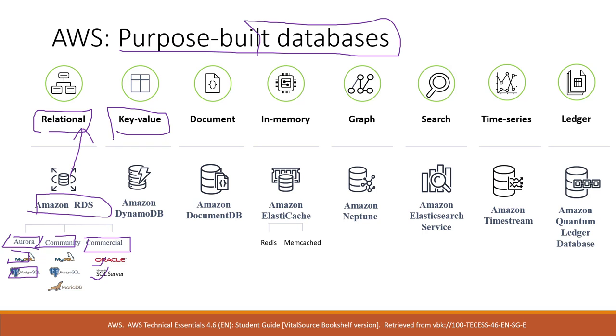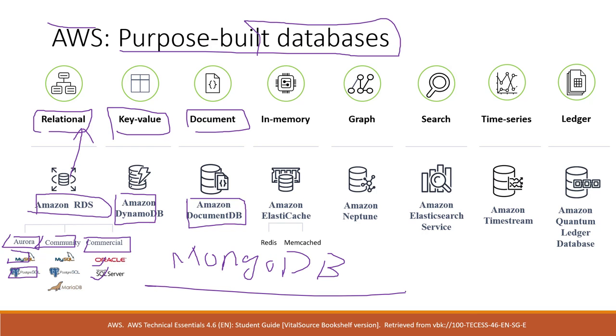They also have key-value stores. For example, the solution is called DynamoDB. Remember that in addition to Amazon's solutions, for all these other types of databases we can also find alternative solutions not provided by Amazon. For example, for document stores, AWS provides Amazon DocumentDB. But actually, the most popular document store is called MongoDB. I'm not sure if you have heard of that one. If you take my data mining class, we talk more about MongoDB.